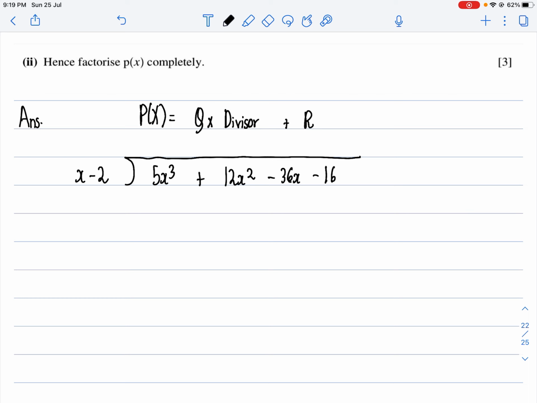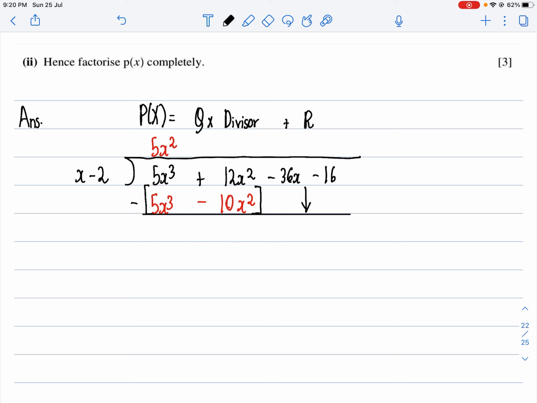We've learned this, but I'll explain it to you again properly. In long division, basically, I need a 5x cube here. Correct? So what should I multiply to x to get a 5x cube? I can simply multiply it by 5x square because x into 5x square gives me 5x cube. Then I can simply do minus 2 into 5x square, which basically gives me minus 10x square. Now, what I can simply do is multiply this full thing here by negative.